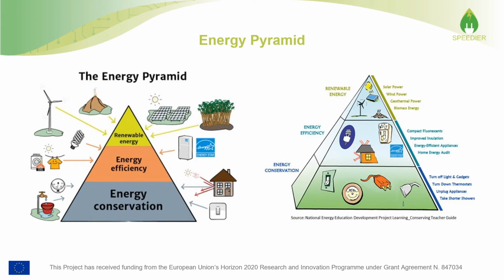Energy efficiency then is replacing equipment like it says there, replacing refrigerators, replacing household items like a washing machine there, or light bulbs and things like that. This is the stage where you upgrade what's already there. And then your renewable energy. Renewable energy is then a new step that you should be bringing, new technology you'll be bringing to site. It's like solar power, wind power, biomass power, whatever it may be.